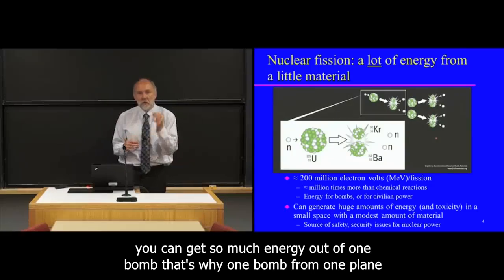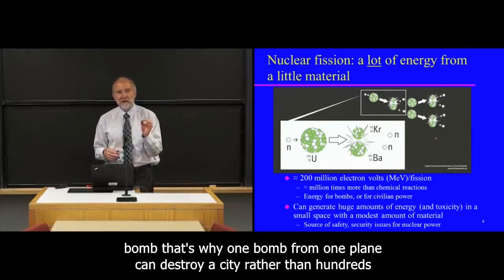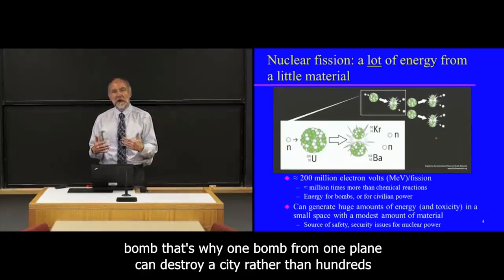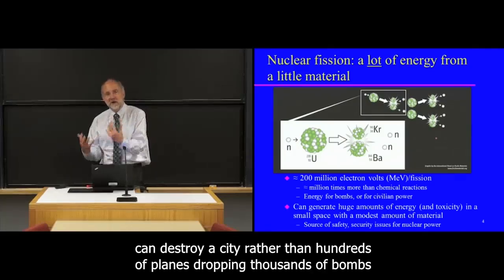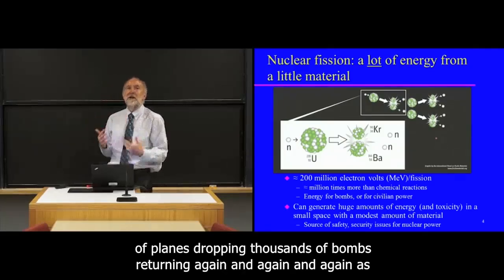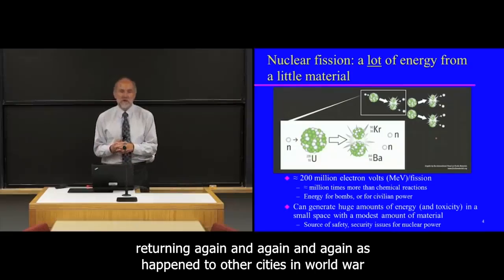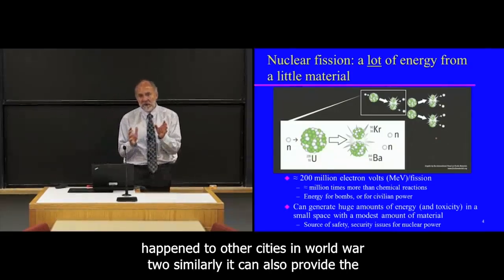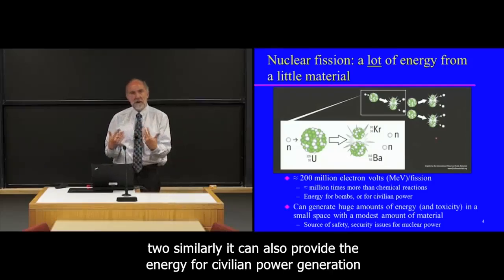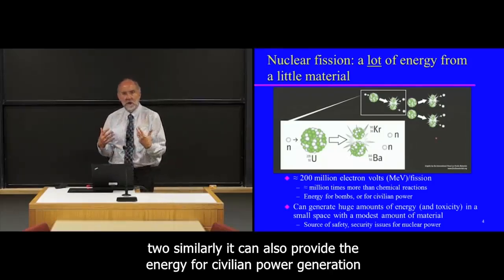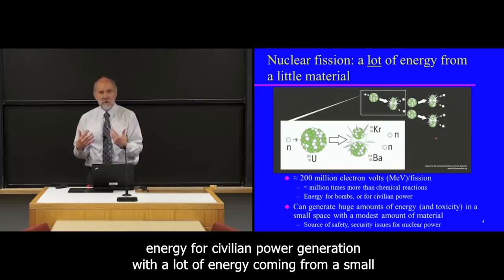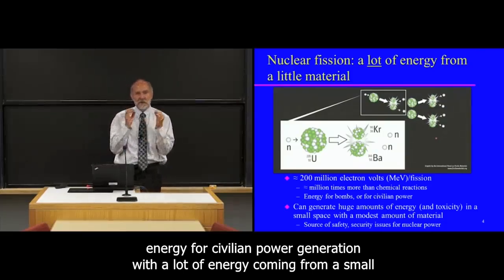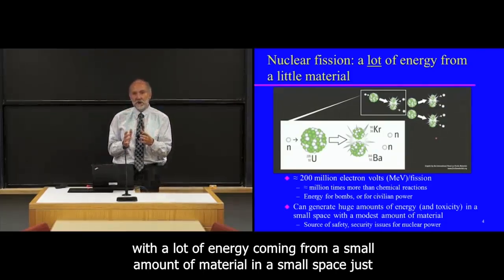That's why one bomb from one plane can destroy a city, rather than hundreds of planes dropping thousands of bombs, returning again and again and again, as happened to other cities in World War II. Similarly, it can also provide the energy for civilian power generation, with a lot of energy coming from a small amount of material in a small space.